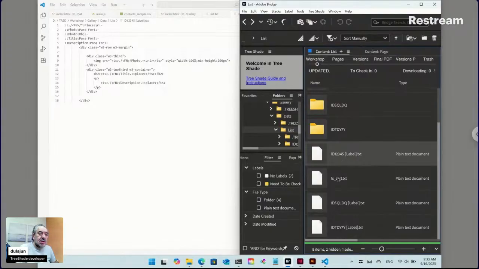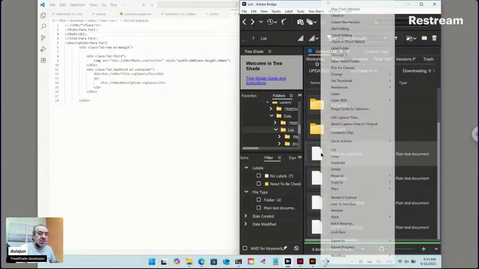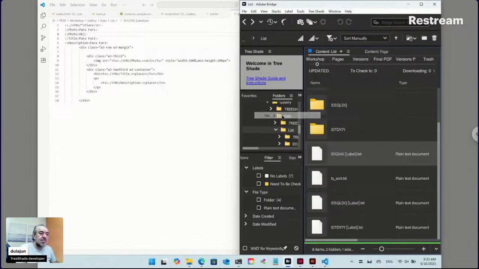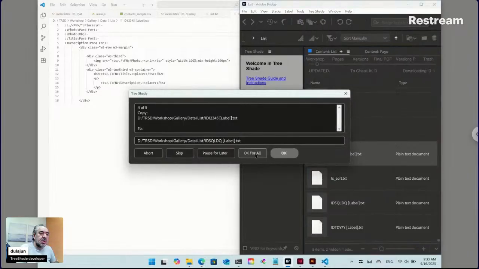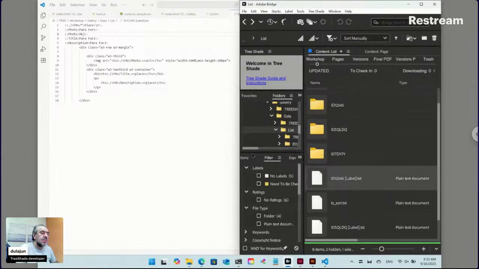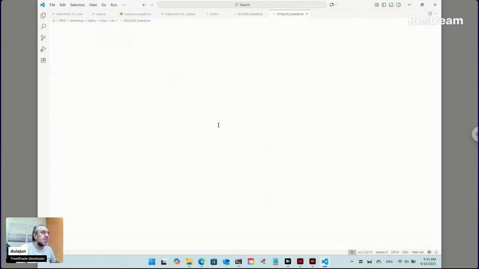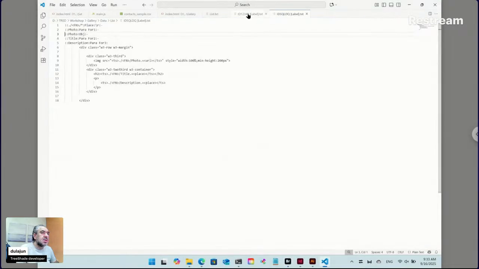Instead of manually updating each one, you can execute this command to update all depending on the selected file, because we right click here, select change update list, and click OK for all. Okay, now this file is updated also. If we open it, you will find the same content here as this.